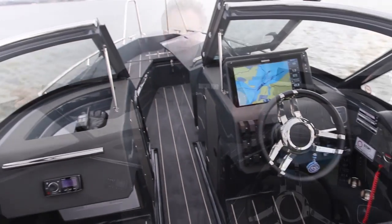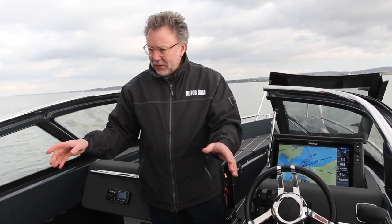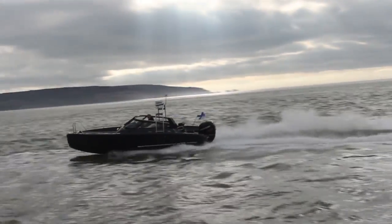But the other thing that I think is so outstanding about this boat is the level of practical detailing, which makes it a very usable weekender as well. There's a very easy 10-15 second sunbed conversion. And the other thing, which I've never seen on a boat of this size, is a canopy, a folding canopy, not just a bimini, which hides behind this seat area here, really nicely integrated, very quick and easy to deploy. And altogether it makes a package which is both practical and very fast. If you want something to get from A to B as fast as possible on something that's only 25 foot long, this is a terrific little boat.